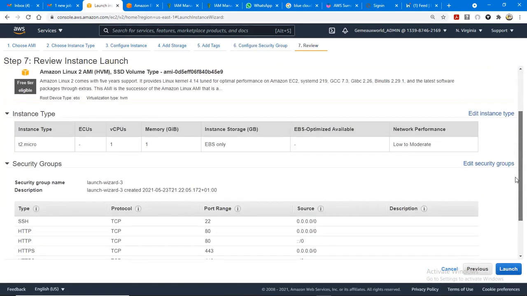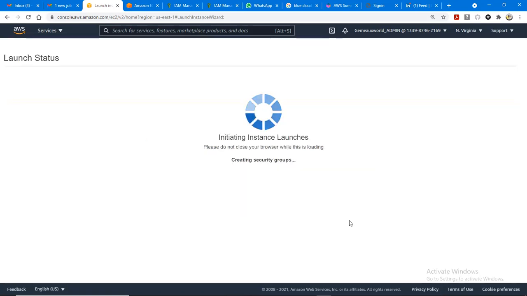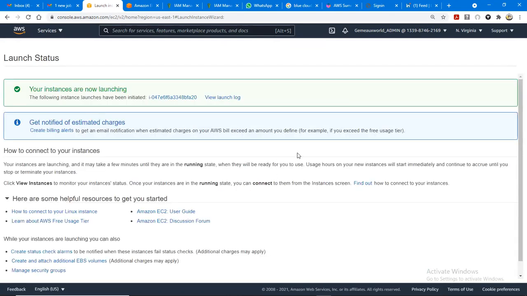Then the AMI is okay. Everything is okay. We're using a Linux AMI. Then I already have my key. If you don't have it, download the key there. If you know about the key, there are classes about how to create an RSA key or PEM key, whether you are using PuTTY or Linux.